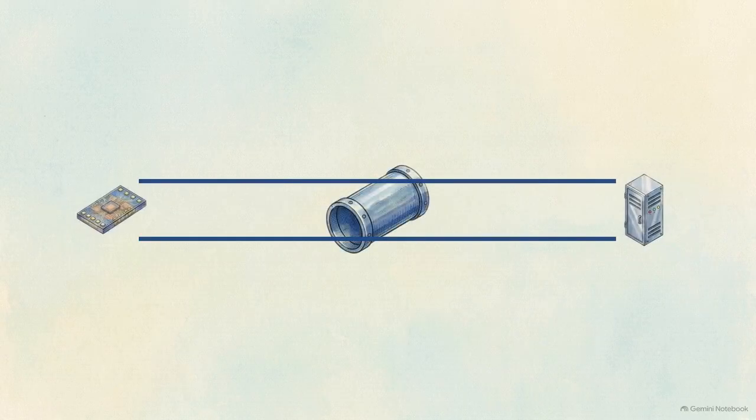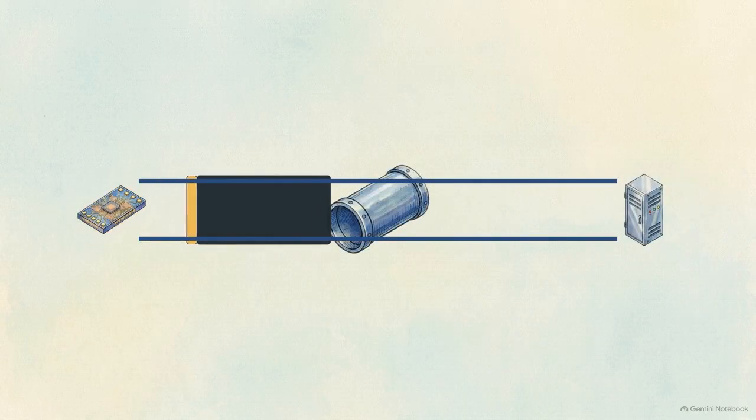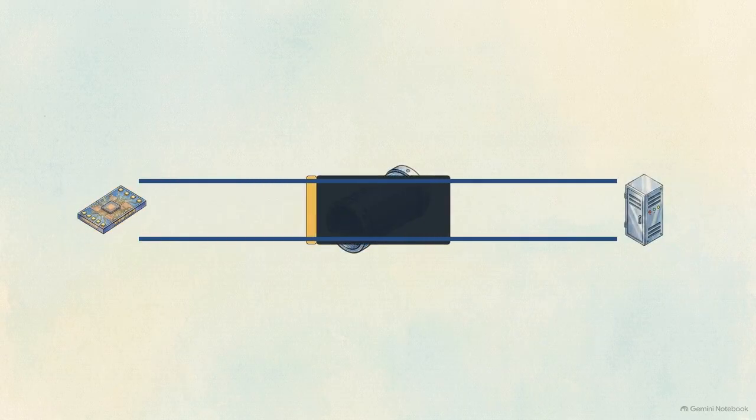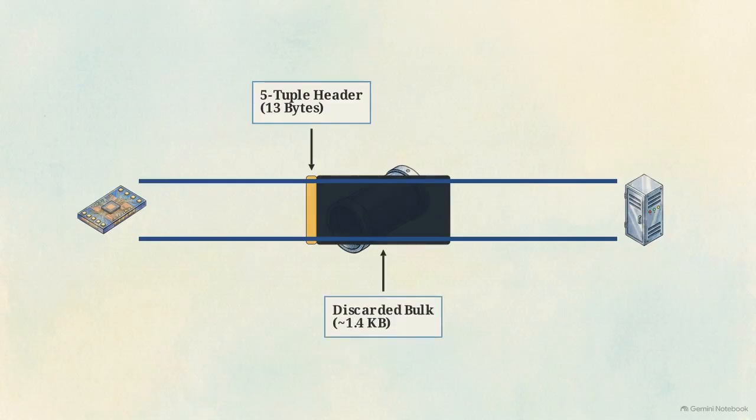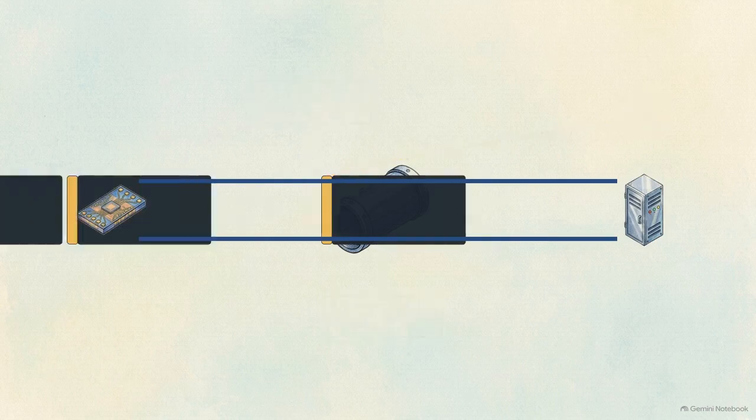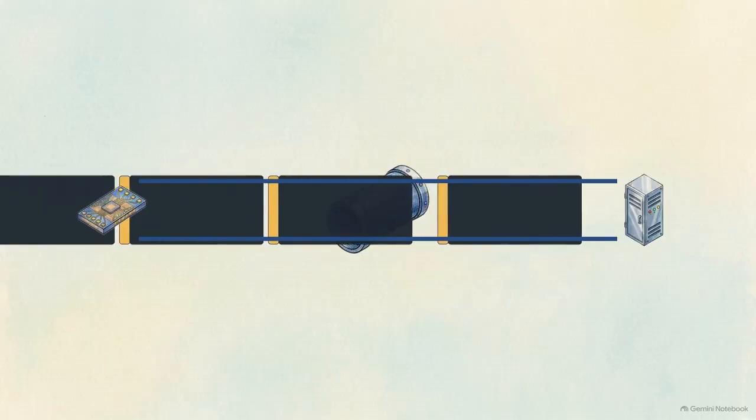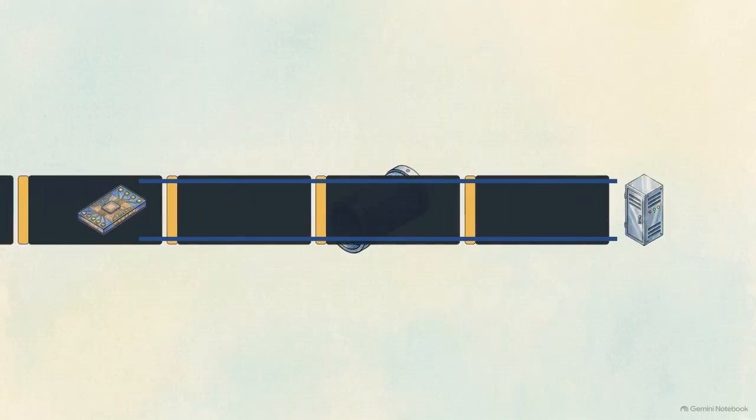In a typical setup, the switch takes the entire data packet, often up to 1.5 kilobytes in size, and routes it across a physical link to the external server. To make a routing decision, a stateful load balancer usually only needs to read the packet's 5 tuple, a tiny header roughly 13 bytes long. The remaining 1.4 kilobytes of payload data are functionally irrelevant to the logic. To select a destination server, the processor only needs the identifiers found in the tiny 13-byte header.